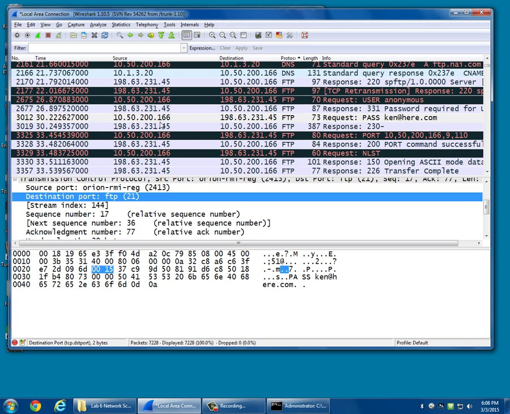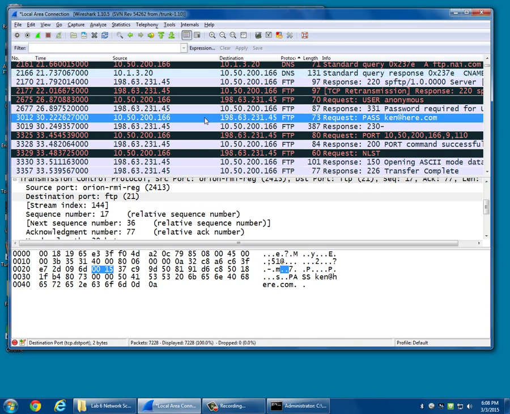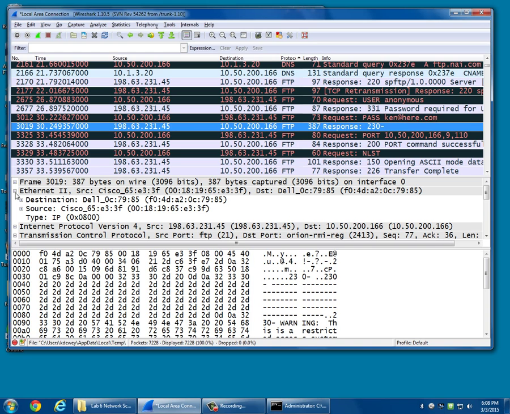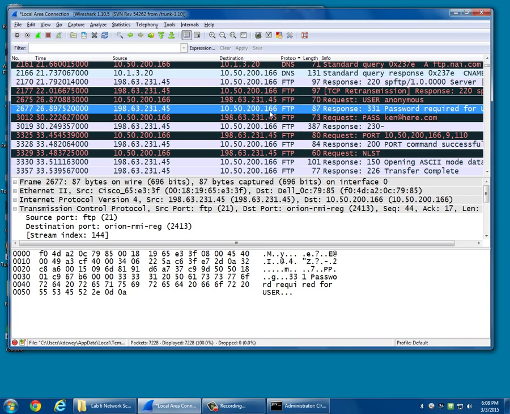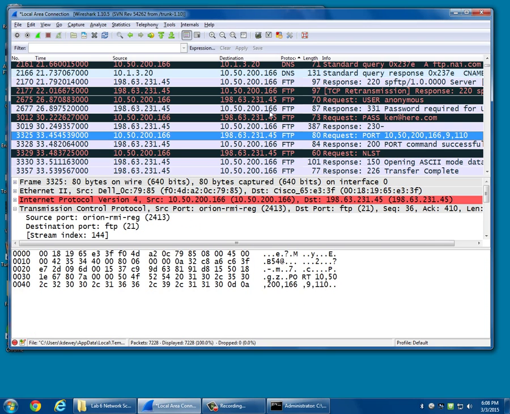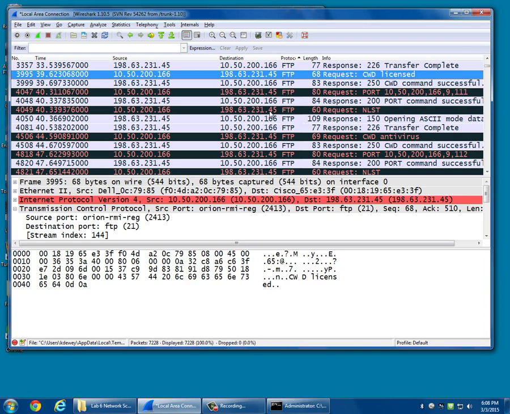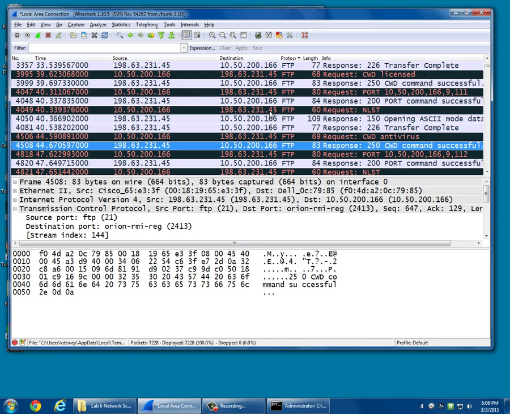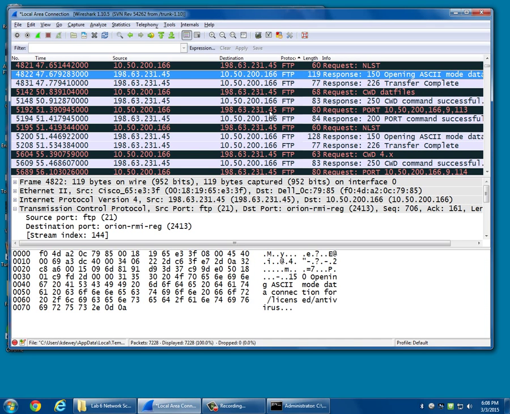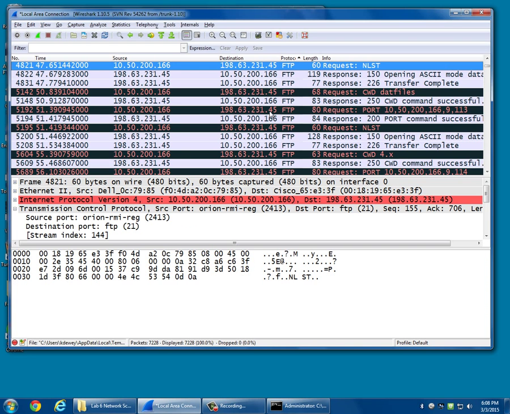And if I go through different packets here, just watch that port. Watch that port right there. 21, 21, 21, 21. Sooner or later, I know I transferred something, didn't I? No, I never did. I didn't actually transfer any files. So you're not going to see a 20. All I did was a list. I never actually transferred a file. If I had, you would have seen the 20. That would have been the data. Sorry, I didn't even think about that.